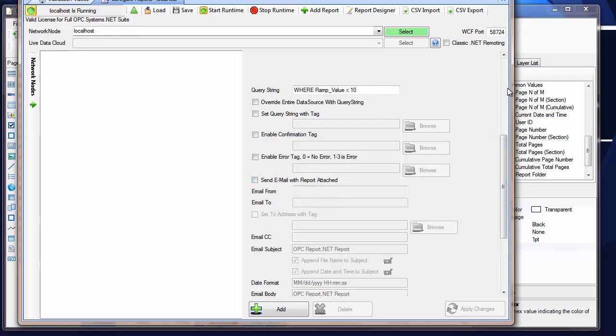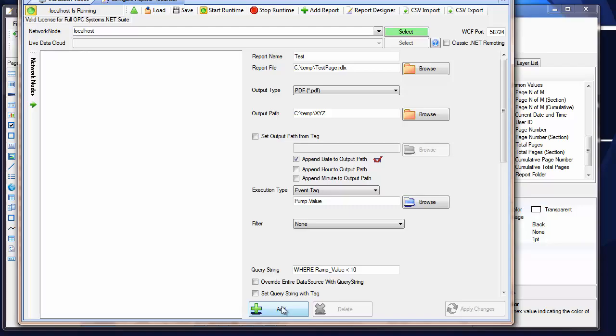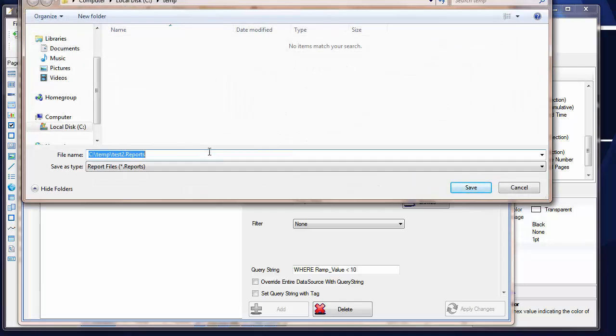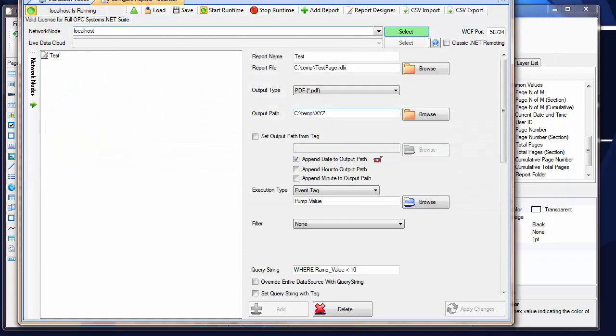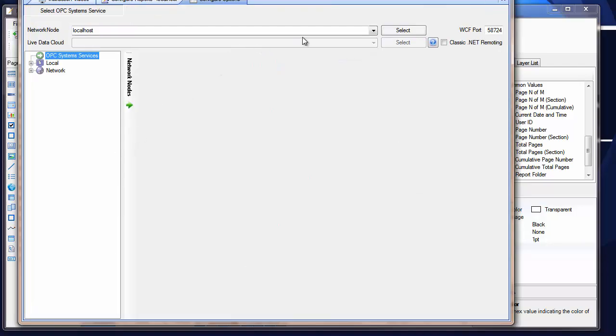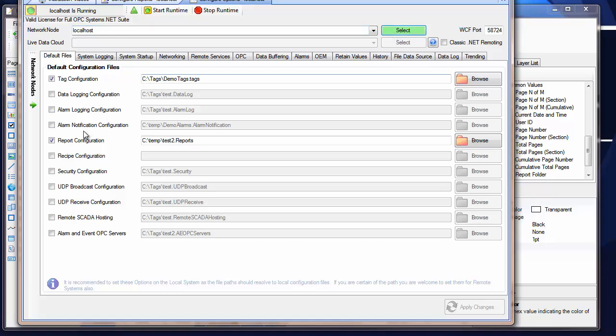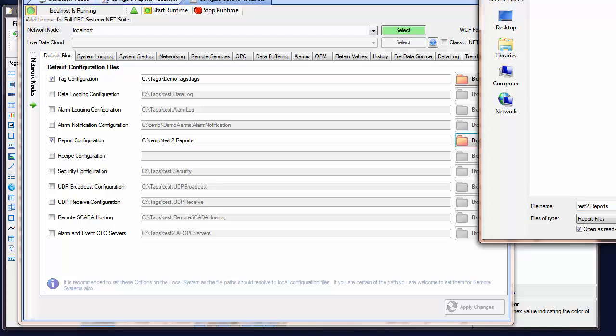So what we're going to do now is add this report to the report engine, and now anytime the pump value changes from false to true, it's going to generate that report. I can then save the report configuration to a file, and then under configure options, I'm going to select localhost, and under the report configuration right here, I would browse for that file that I just saved to.